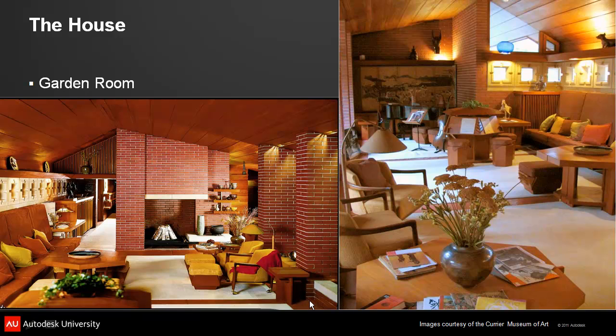You've got a grid on the plan that's a 4-foot module that's repeated and used as an organizing principle for the house, but also vertically you've got a 13-inch grid, which is 5 courses of brick, and you find that the height of the furniture, the height of the lintel, the height of the shelving all corresponds to that 13-inch module. If I go over to the right-hand image, you can see that you can get continuity of space, both in terms of a false ceiling that has a ribbon of lights that goes from one space to another, but also in terms of materials flowing from the outside to the inside.